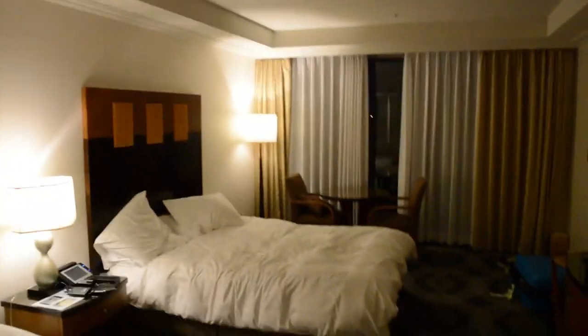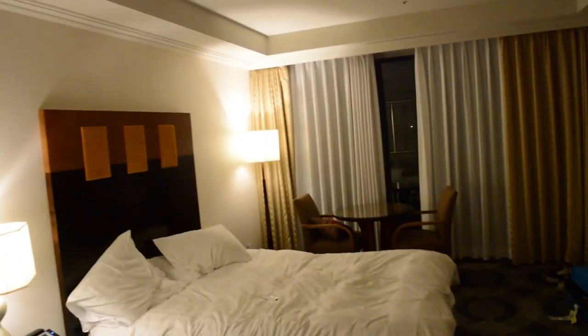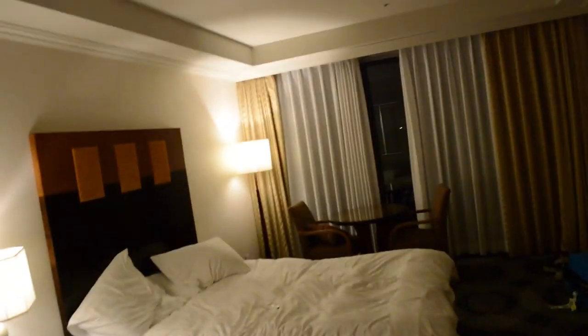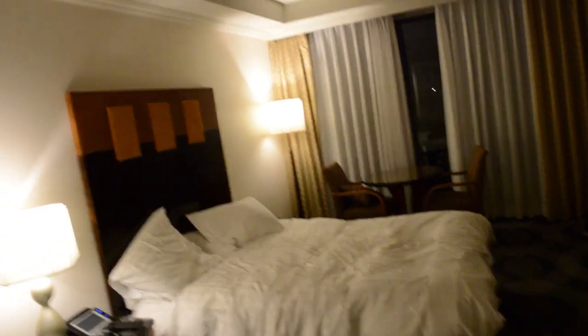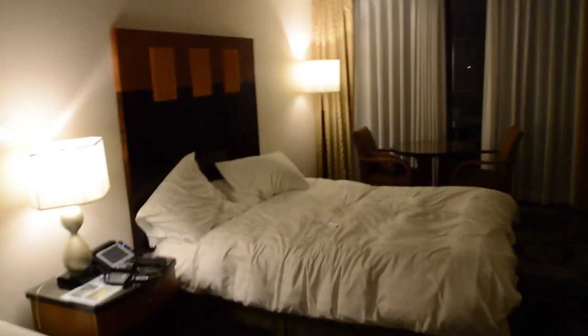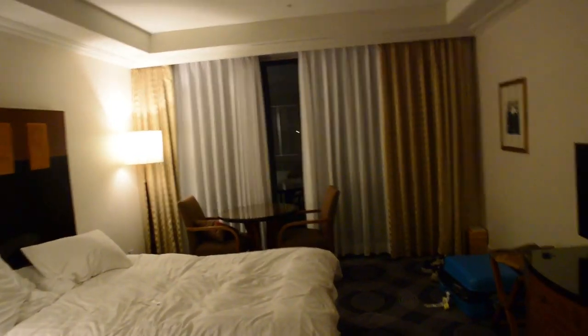The hotel alone is an experience here in Jeju, and I've loved it. It's on the north side, so if you're looking for the holiday resort area, that's all on the south. This would be really good for business, but you can still have a really good holiday experience here. It's right on the water and you can get tours to all the other areas of Jeju Island. It really is in a nice, safe area by the water — just on the other side of the island.